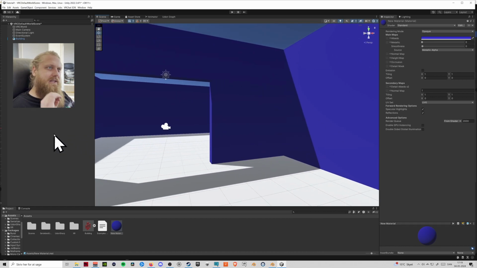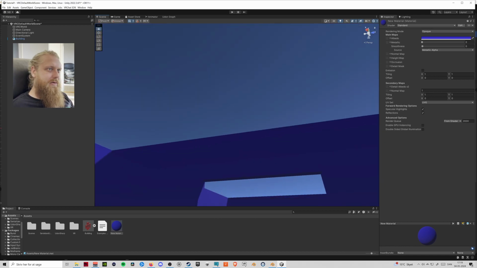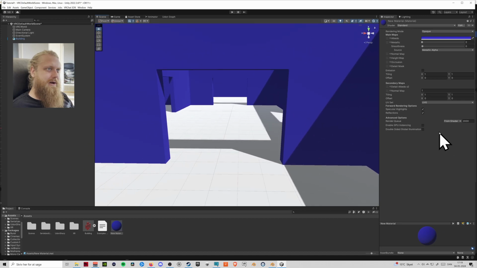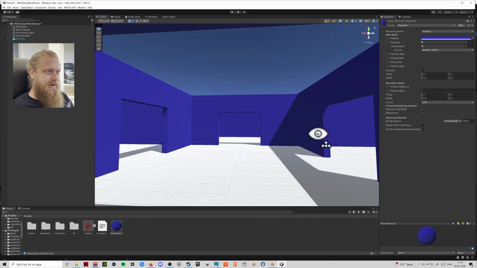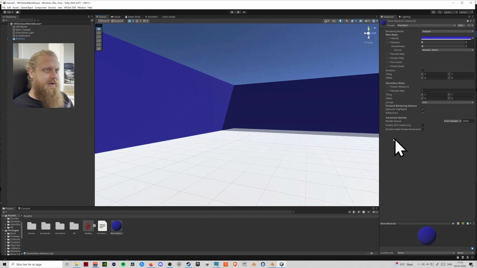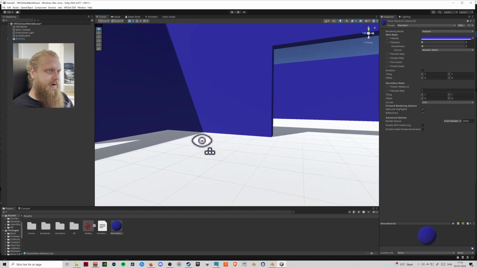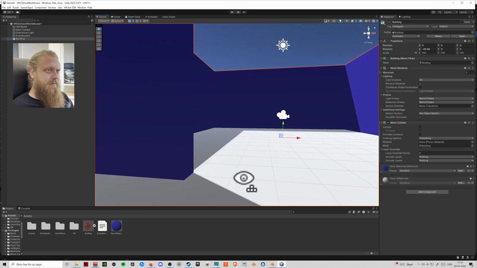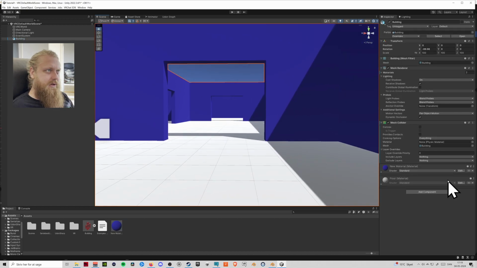So that's the basic setup for a world. It's very basic. Right now we don't have the roof either. It's very square, but the very basic right there is how you make the walls and the floor, and it should be good to go. We could test it, of course.